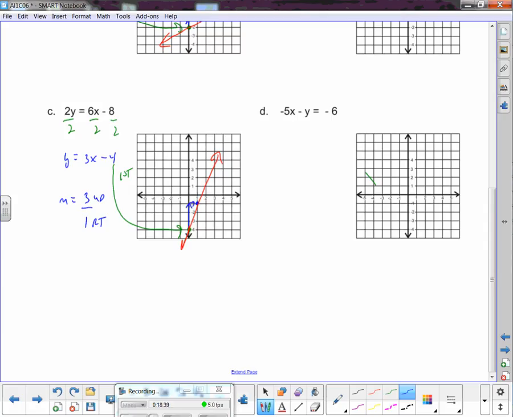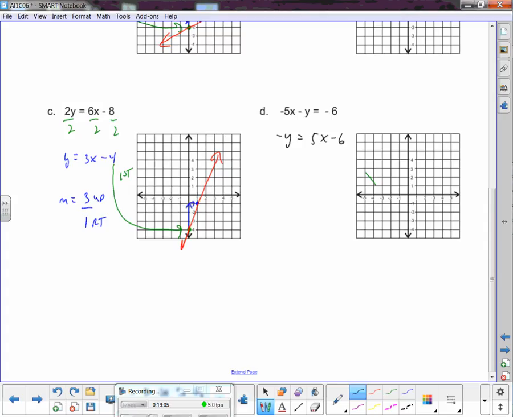A -5x on the left will be a what on the right? Positive 5x. So do you agree your next line can already be y equals 5x minus 6? Just be careful. And again, if your head can't handle that, do positive 5x on the left and positive 5x on the right. But again, how do we move it? By adding a positive 5x to both sides, so it'll be a positive 5x on the other side.